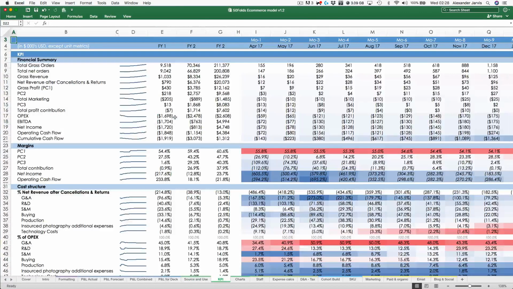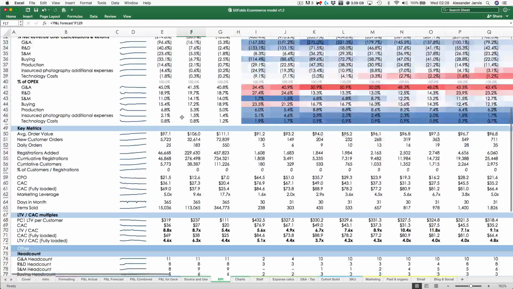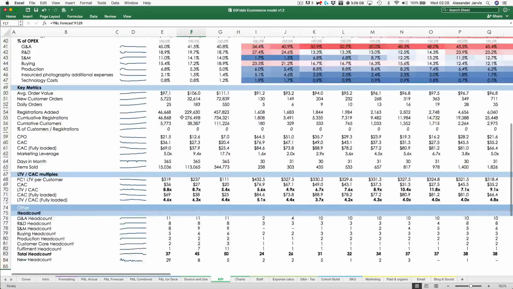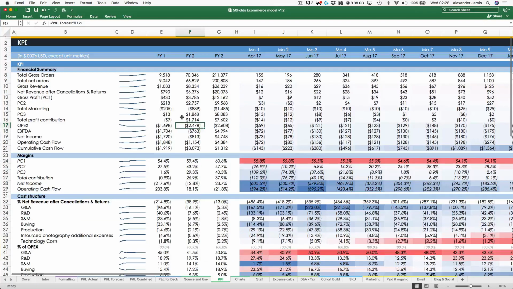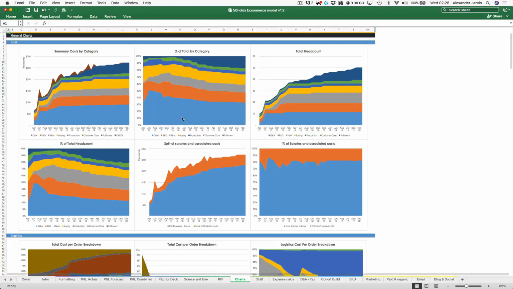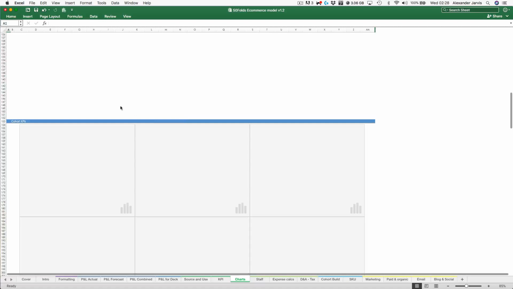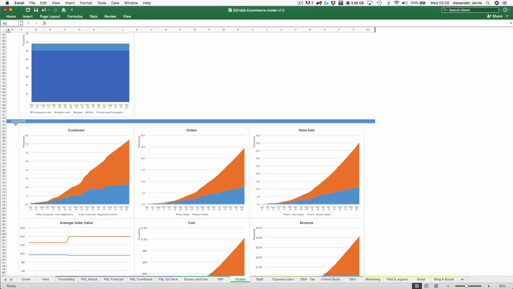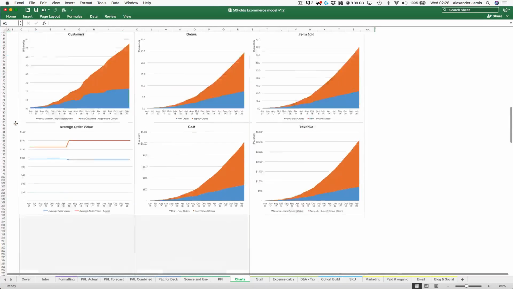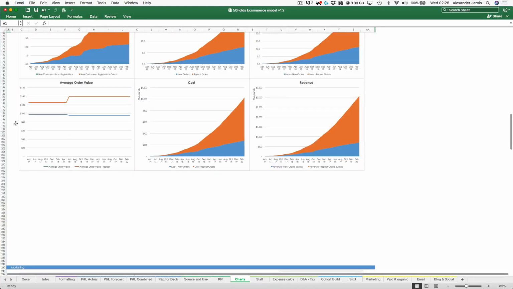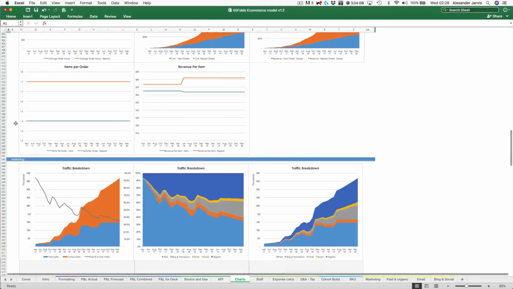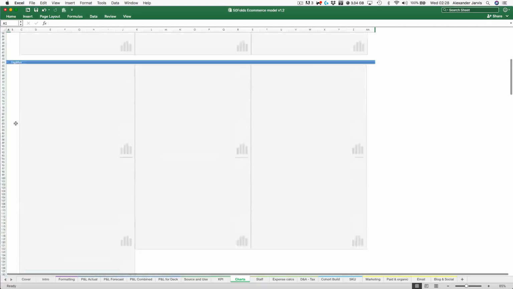Now, next, we've got a beautiful little KPI sheet, which is a bunch of calculations to tell you, do your numbers make sense? And then we have charts, which are just pulled from each page. And there's something like 23 here. Sorry, Mac is really slow. I hate using it, but my video editing software is on my Mac computer. So we've got a bunch of charts. You can see what's going on, traffic, and yay, it's all brilliant and fun.